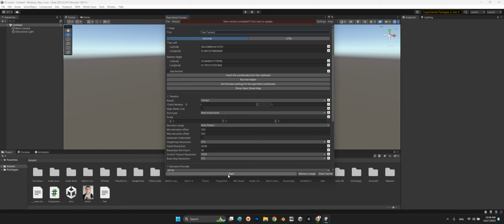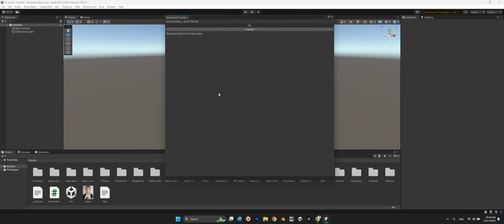Okay, and let's click on start. As you can see, it takes time because it will be almost 700 megabytes. So I will wait for this part, and I will increase the speed of the video to save your time.